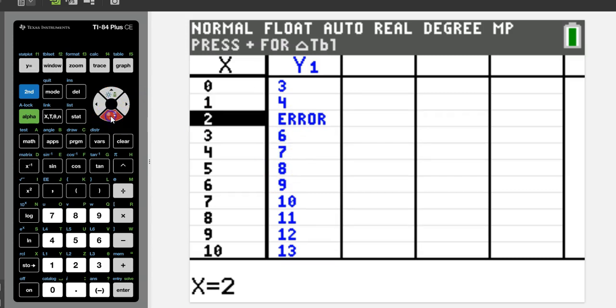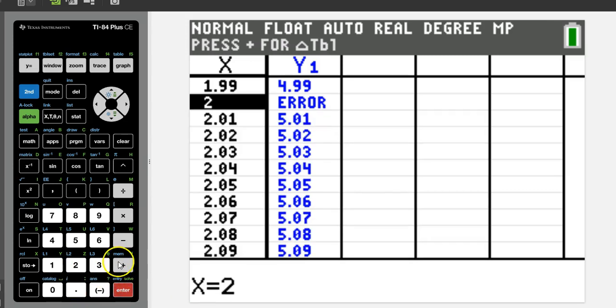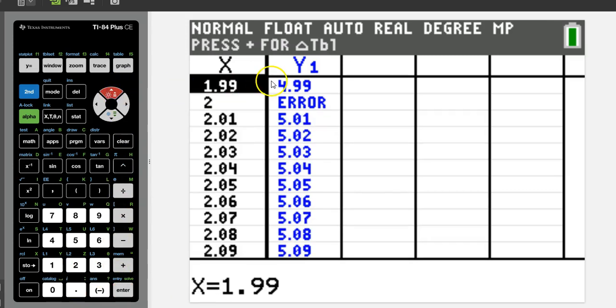But here's something pretty cool. Put your cursor right on 2. Then with our new operating system, you can just hit the plus key. And that's going to allow you a quick shortcut to change what the table is going by, the delta table. So let's go 0.01. We'll go by 100th. Hit enter. And now pretty well I can see that on the left side, my left-hand limit is 5, right? It's going really close to 5. My right-hand limit is getting smaller and smaller, approaching 5, so that makes sense with what I figured out from algebra, that the limit is 5.